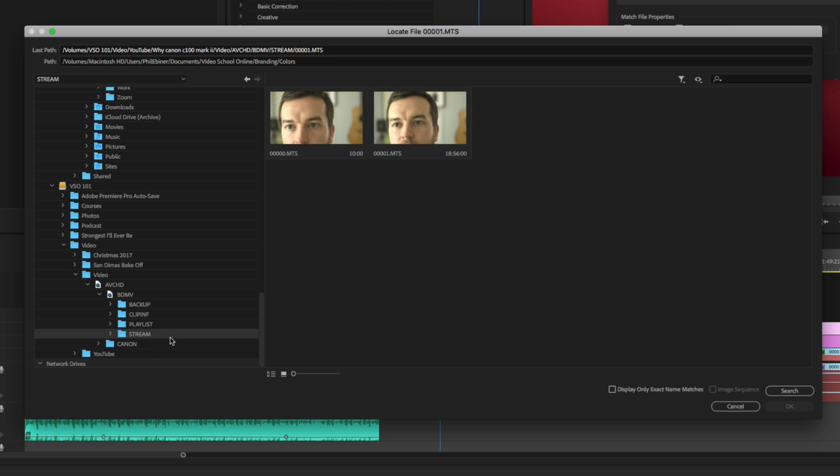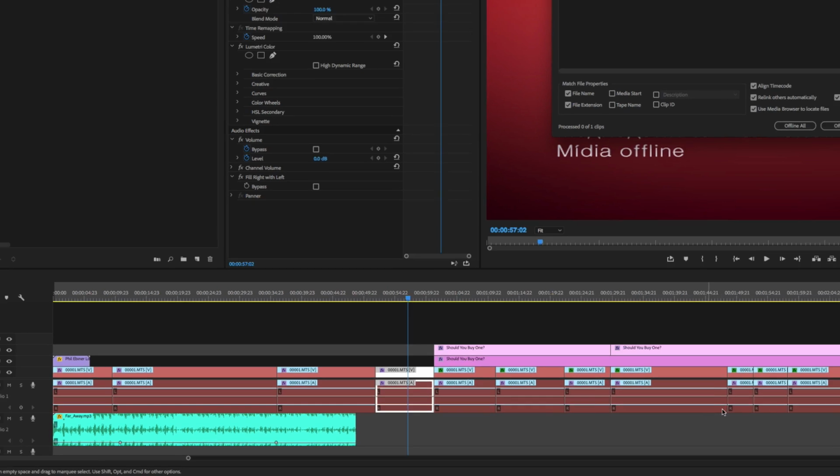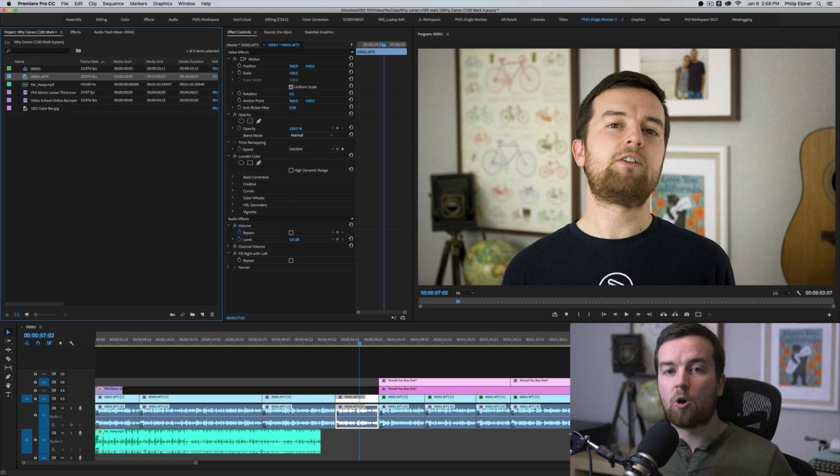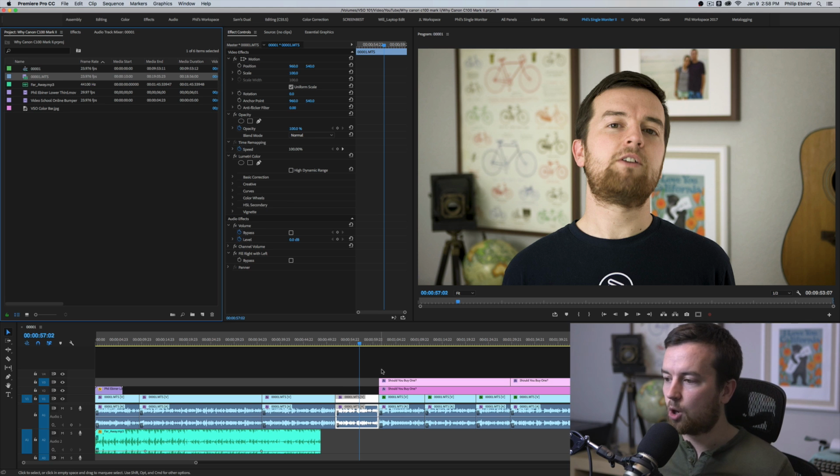And sometimes if you have a folder with media files in it, you won't be able to see any of the files over here in the left because this is just your folder structure. You actually have to click on the folder itself, and then over on the right-hand side in this window or panel, you see all of the media clips themselves. So I know that this one is the 00001 file, so I can click on that file and now press OK. Once I've done that, Premiere Pro will link up the media. It will show up in the timeline and in my preview monitor.